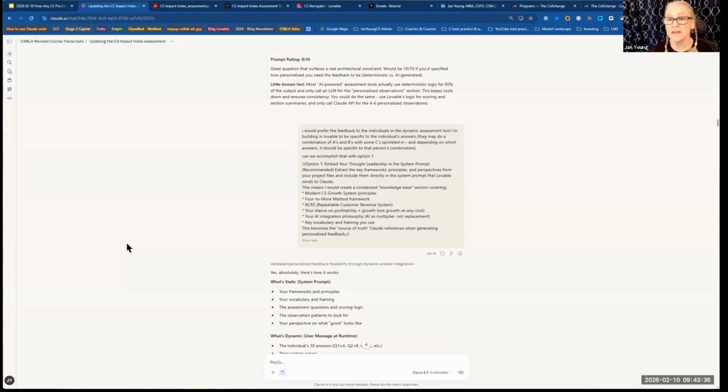One of the things I was trying to figure out is, should I have Lovable connect to my Google Drive, or should I have it connect to my project over in Claude? Things like that. What's the best structure for it? Where should it refer? Because I also thought it would be cheaper if it was doing the analysis work over in Claude. So I wanted to know, is that true? Will it slow it down? And yeah, it does slow it down just a little bit, but not remarkably so.